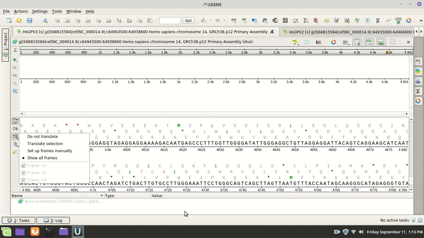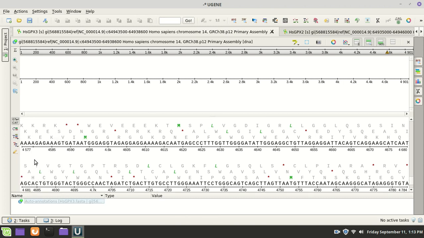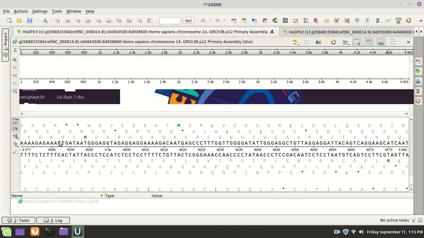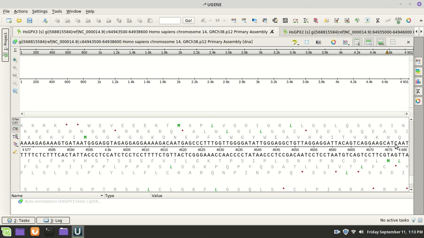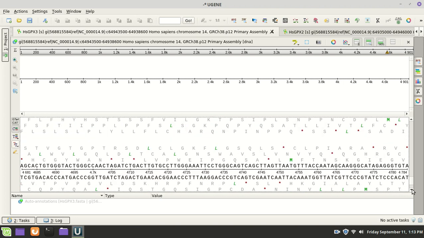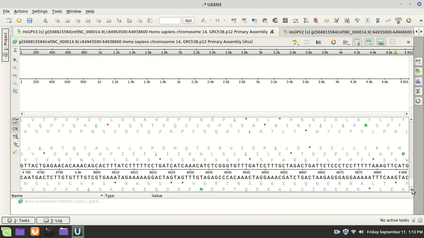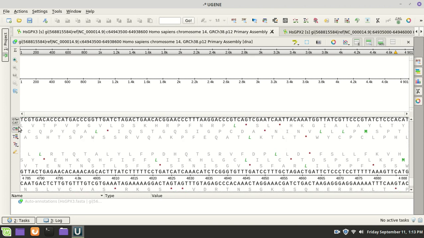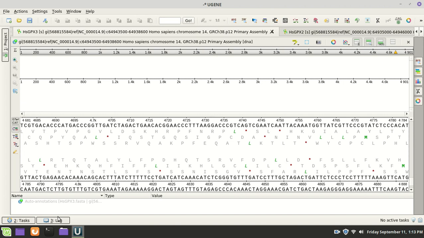This can be useful to you. Now, here we're only one strand. You can even make it double-stranded, and it will show. Let me show that. All right, so here's your regular strand, and here are the amino acids that you would be creating if you were to translate it. You can do both the complement and the original strand above and below. You just got to keep track of which one is which. If you don't like both strands, you can go back to one.